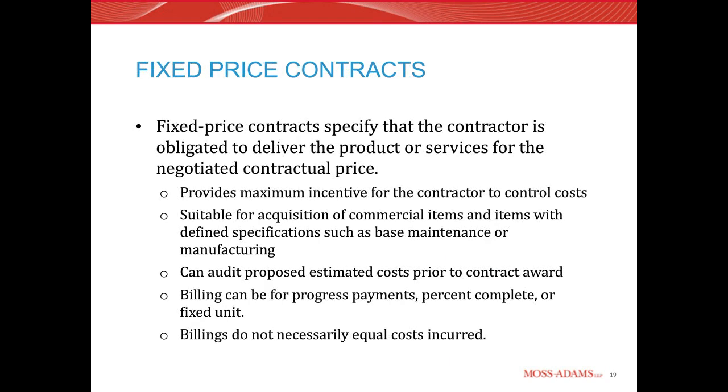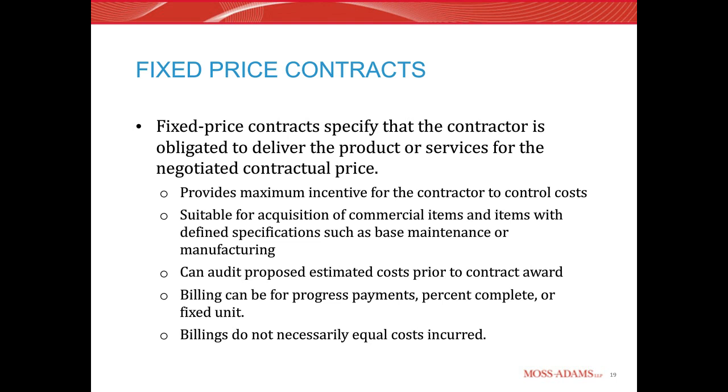Now, there's two types of contracts in the federal world. Either it's a fixed price of some sort, or it's a reimbursable type contract where you get paid whatever costs you incur. There's many variations of these, and it typically has to do with the way the fee is paid. So you'll see a firm fixed with a fixed fee, with an incentive fee, so that it will change based on the technology or item being purchased.